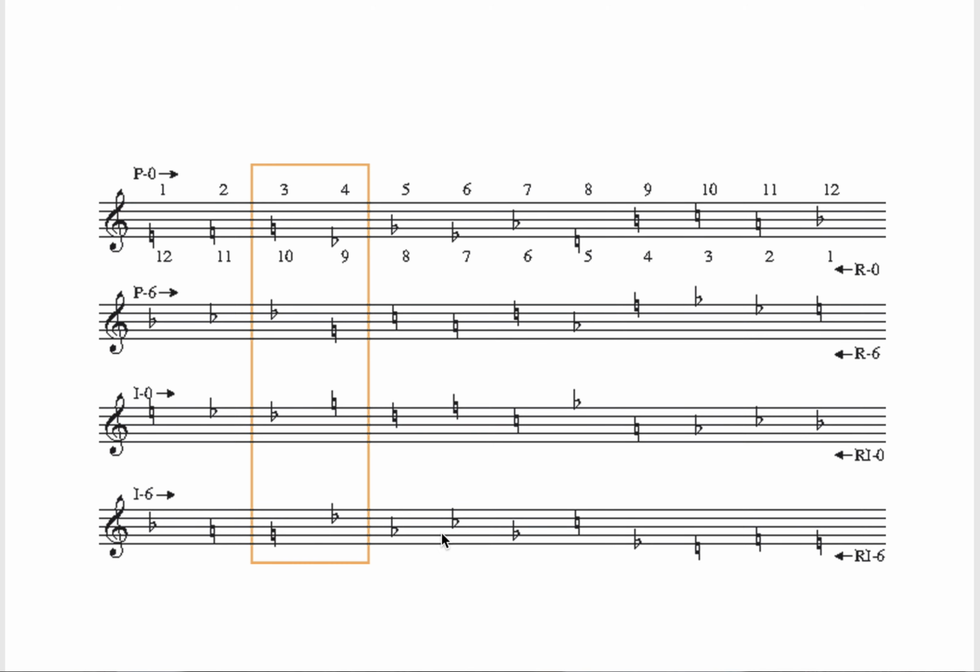The twelve-tone system basically did away with the tonality that all music had been written under for about the previous 250 years, and substituted this idea that instead of basing music on a key and on specific major or minor scales, you would instead take all 12 chromatic notes and you would arrange them in an order.